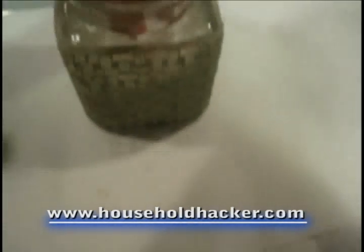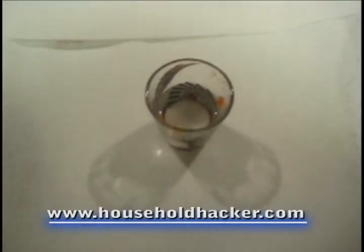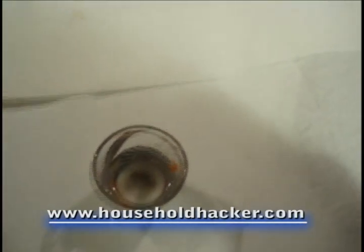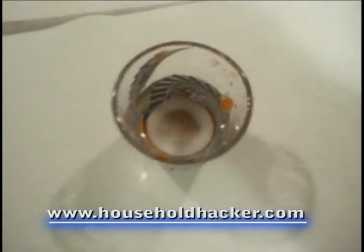You will also need to add about two pinches of salt to this glass — any type of salt will do. Please note that you cannot use salt alone or vinegar alone. It is a combination of the two which causes the chemicals to react and form a cleaning agent for pennies, which will clean them and make them nice and shiny for you. Once you have your solution ready, place the penny into the glass. You can shake it around a little bit if there's not enough salt, and then set your timer for two minutes.